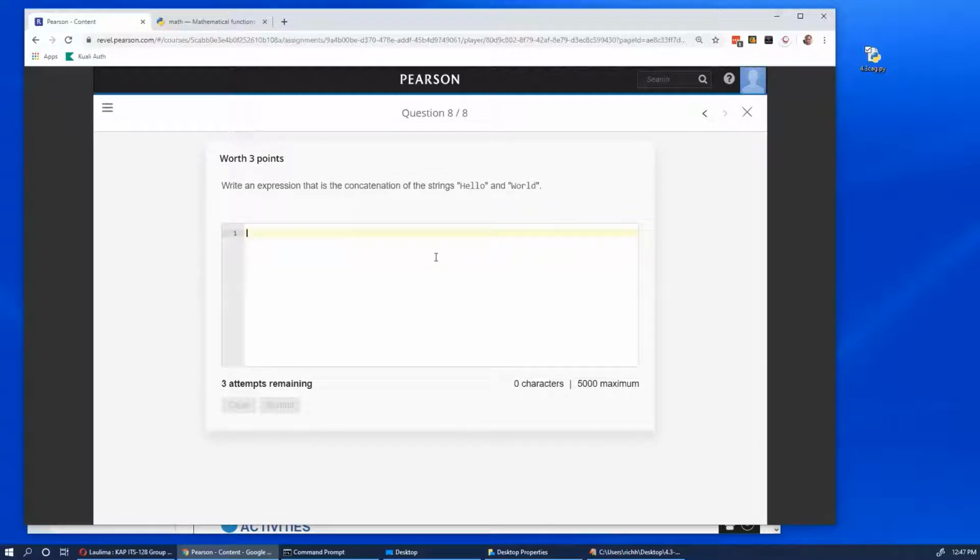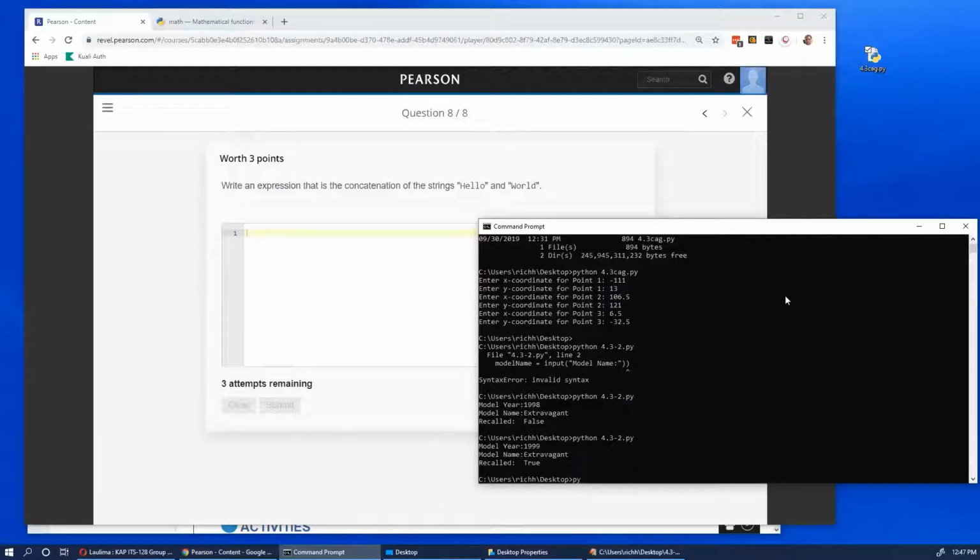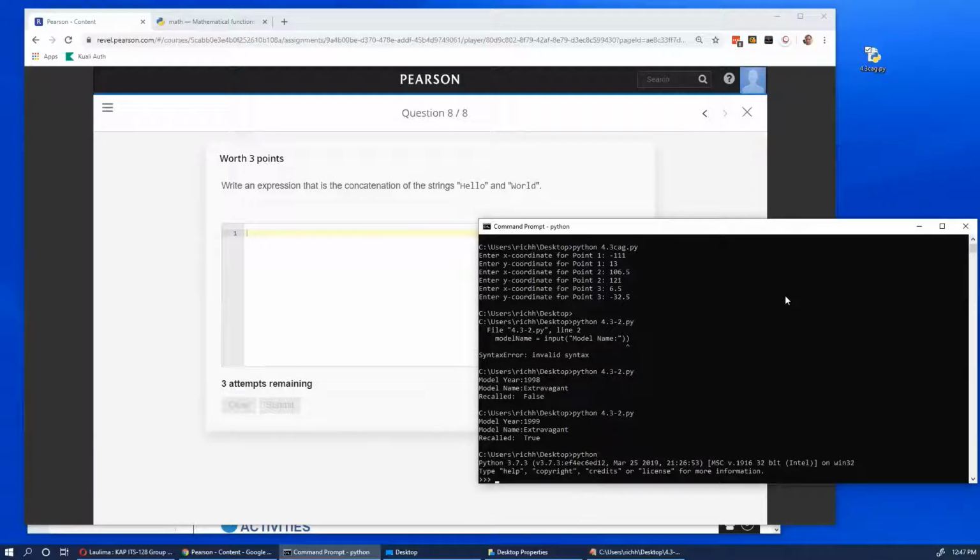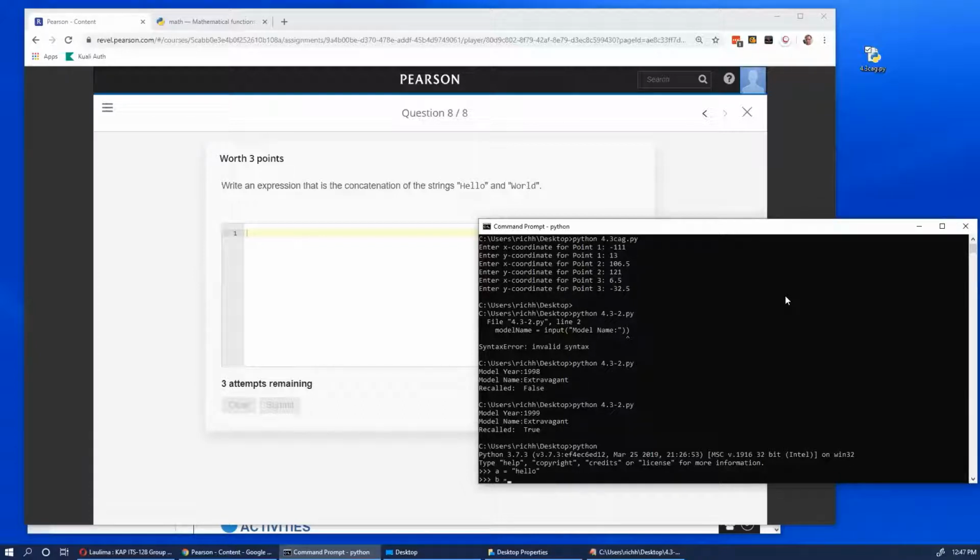Concatenation of hello and world. Okay, so concatenation is a plus sign. So, Python. A equals hello. B equals world.